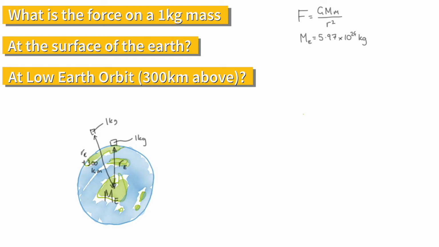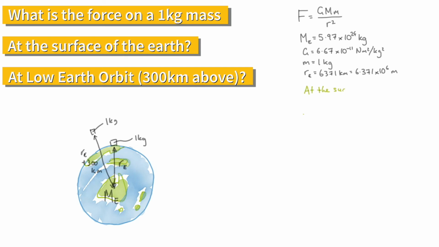we know from calculations previously that the mass of the Earth is 5.97 times 10 to the 24 kilos. We know that G from previous is 6.67 times 10 to the minus 11 Newton meters squared per kilogram squared. The little mass is just 1 kilo. The radius of the Earth is 6,371 kilometers. Changing that to meters, we always need to work in meters, is 6.371 times 10 to the 6 meters.